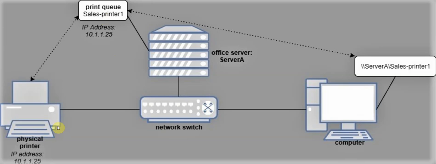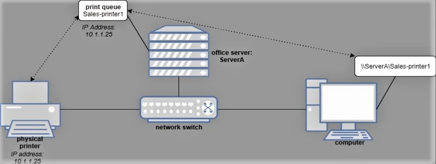Perhaps the MAC address, the hardware address of the physical NIC on the printer, may not be what is set in a reservation for the IP address on the branch server. So every time the printer reboots, the IP address changes, and now you have a scenario where this print queue says one thing, but this printer has a different IP address. The user goes to print to this print queue, and the jobs get stuck because the print queue doesn't know where to send them.